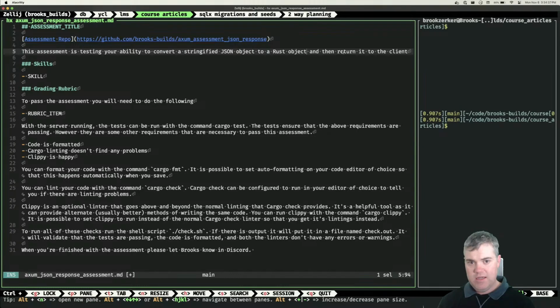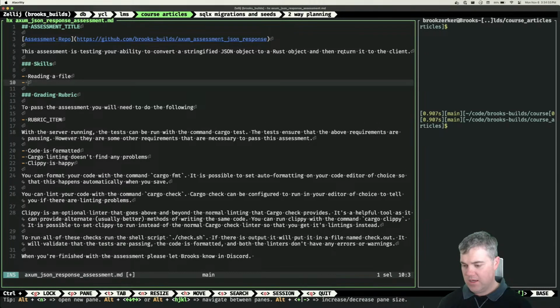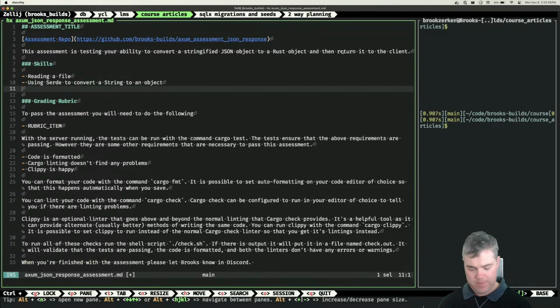So what skills do you need here? Reading a file, using Serde to convert a string to an object, and responding with JSON.